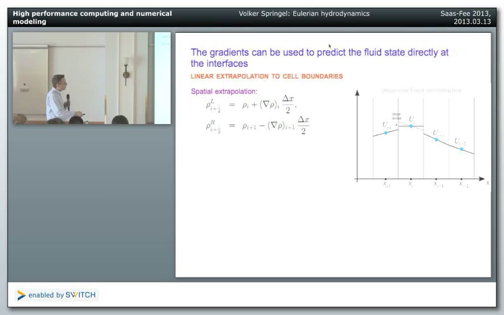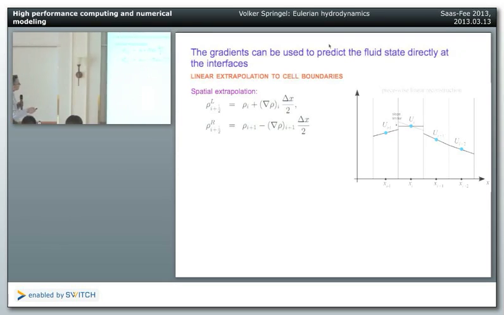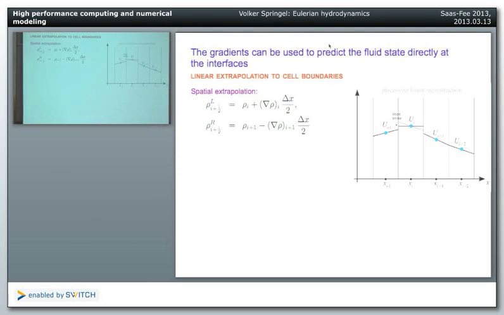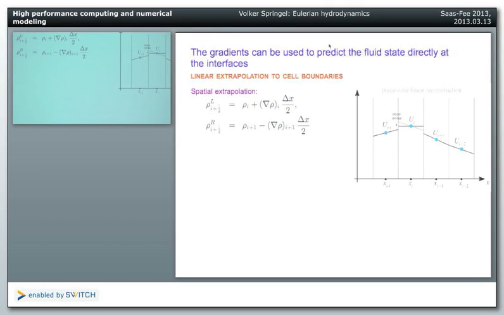For example, if you are at this interface i plus a half, so here is i, and I would like to have the left state of the interface i plus a half, which is this interface. The left state comes from the cell i, so I go to row i, and I need to take the gradient of i and interpolate this with half a cell size to the right. Similarly, for the right state of this interface, I need to go to the cell on the right, which is the row i plus 1 cell, and there I need to go backwards to the left, so I have a minus sign here with the gradient, and interpolate this with delta x half.